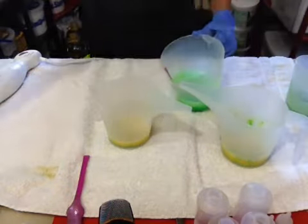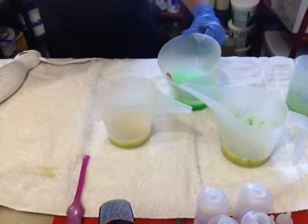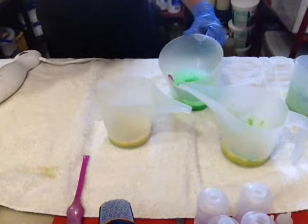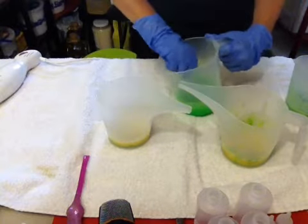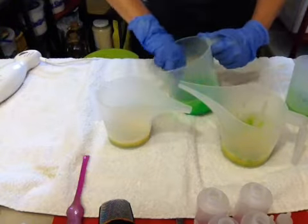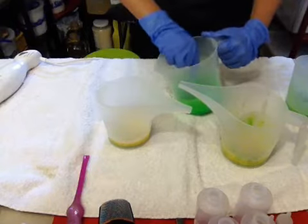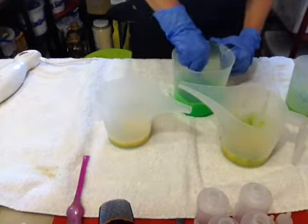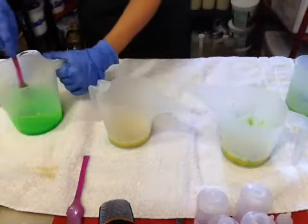The colors I'm using are lime green mojito, neon bright green, Granny Smith, and baby grasshopper. These are from Doctor's Choice. Just about, probably 98% of everything I use is from Doctor's Choice. Oils and everything. That definitely needs to be blended.